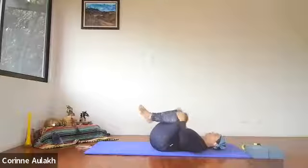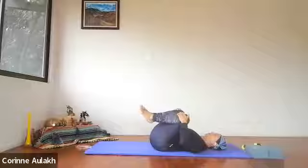So if you did feel a little bit of discomfort in one of the spinal twists that we just did, this is a beautiful counter pose to balance out once again the right and the left side, not only of your hips, but of the back and the shoulders and neck.